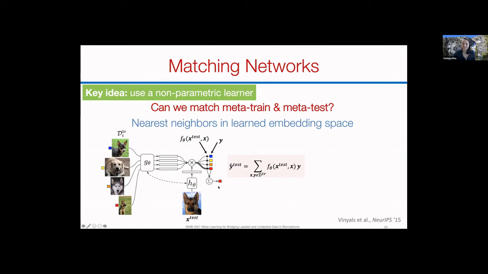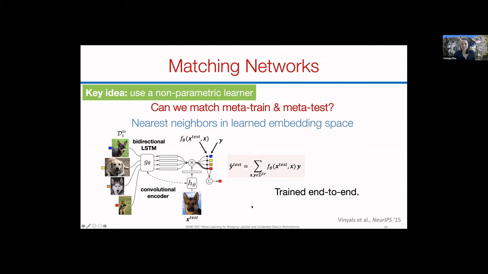Okay, and so some of the details here is that this is kind of a convolutional encoder that's taking as input the image and predicting this embedding. They also use a bidirectional LSTM here in order to share information across the images when learning this embedding. And this whole thing is trained end to end, and it's trained such that when you do nearest neighbors in this embedding space, it actually gives you the correct answer when you try to do this n-way one-shot classification.